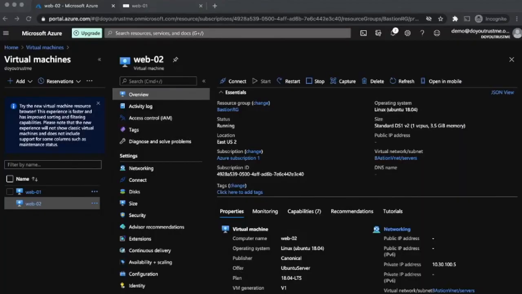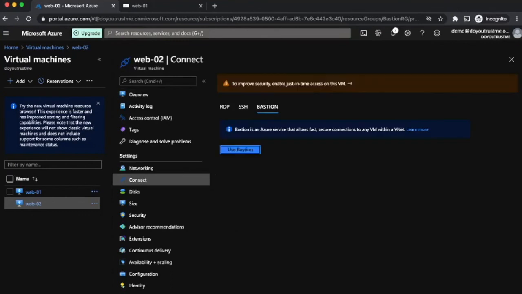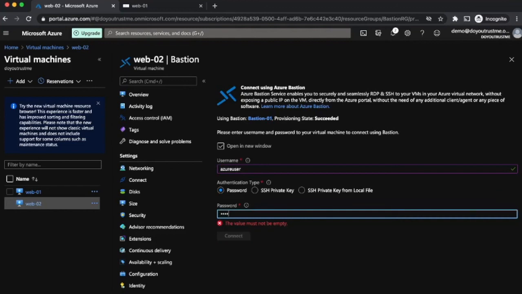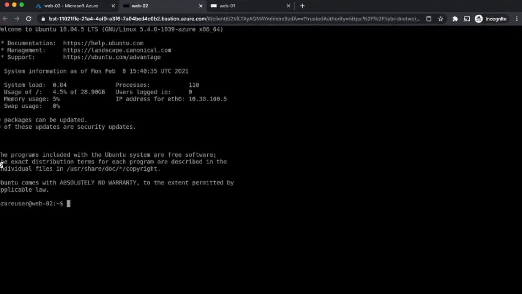Okay, and now let's connect our Linux VM using Bastion. We'll do the same process that we did with the Windows virtual machine. Okay. There we are.